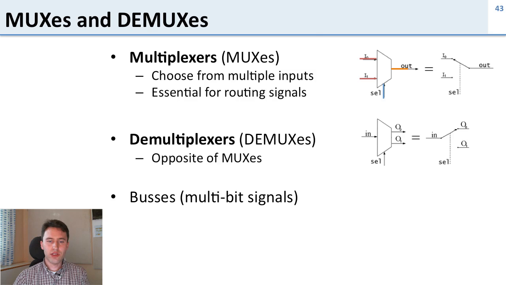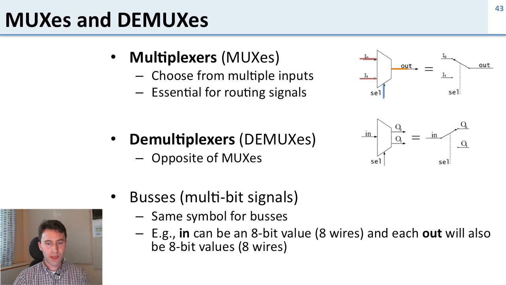One thing that's worth covering here is the concept of buses. So in the pictures we've been looking at so far, each line represented one bit of data. But when you talk about muxes and demuxes, the inputs usually represent many bits of data, or a bus. So in the example here, that in could have 8 wires, could have 8 values, and then the out will also have 8 values. So when we draw muxes or demuxes, the number of wires going into them depends on the size of the bus. But the behavior is the same. If you have an 8-bit bus going in or one wire going in, the mux is still going to select which input goes to the output.